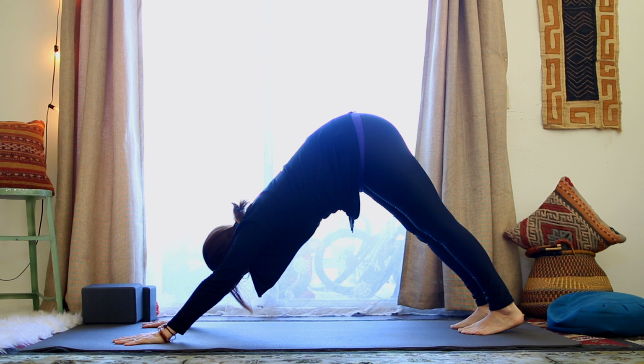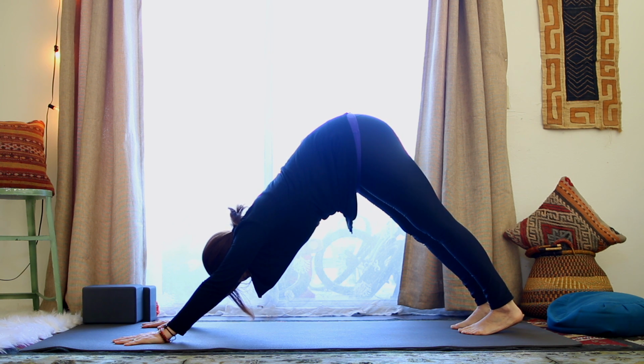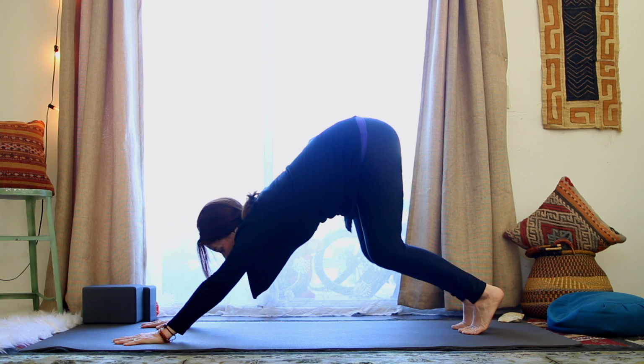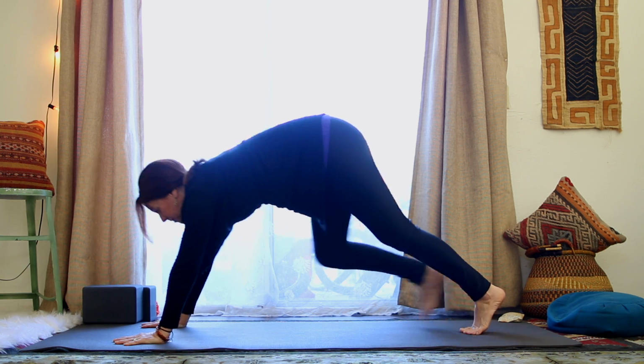Now let your belly just be soft. Exhale everything out. And with all the air out, pull the belly in and up strongly. Hold. Drop the belly, look forward, bend the knees, step or hop on your inhale.